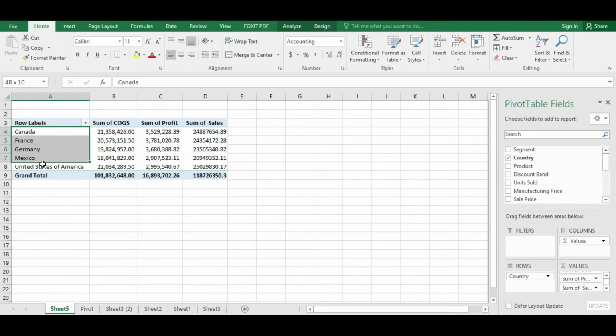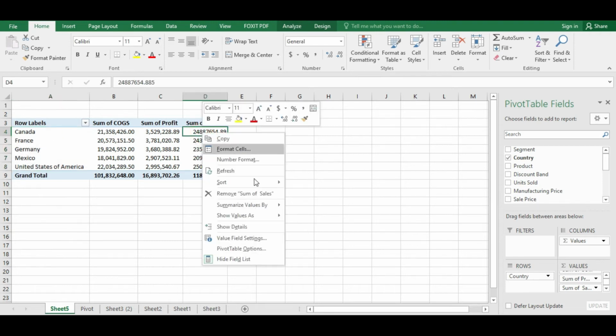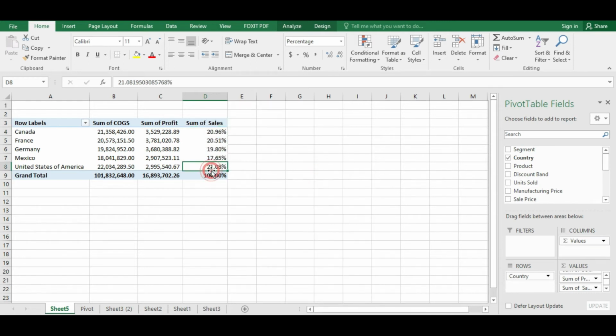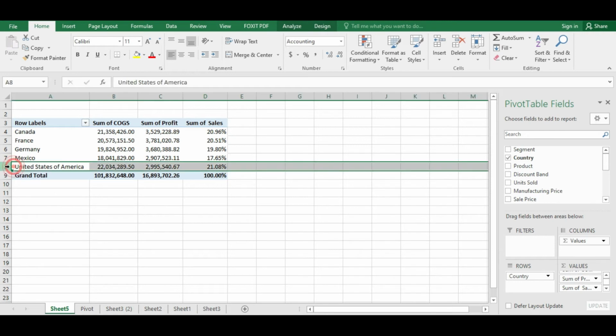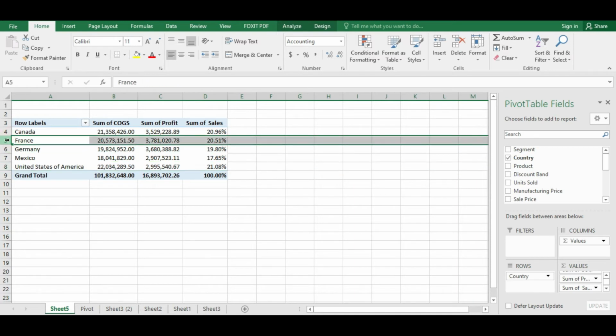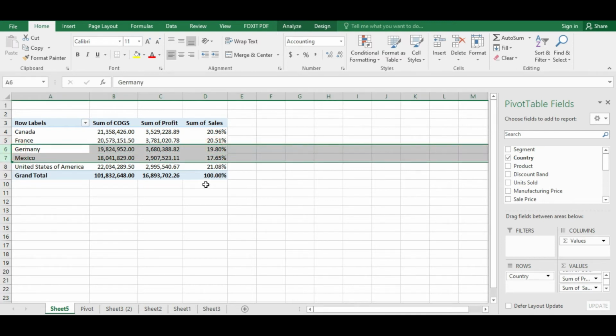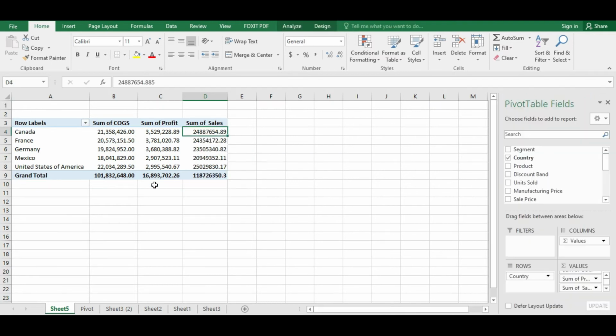You change to Country, and if you wanted to see the percentage, there. The number one giving sales is the United States, followed by France, then Germany, I mean Canada. So that's the composition of that. Just turn that back.